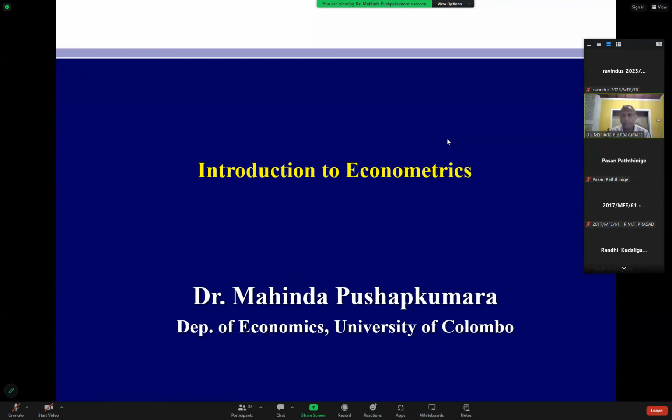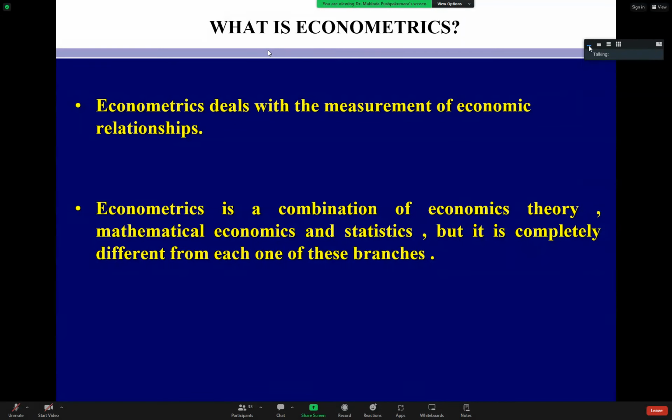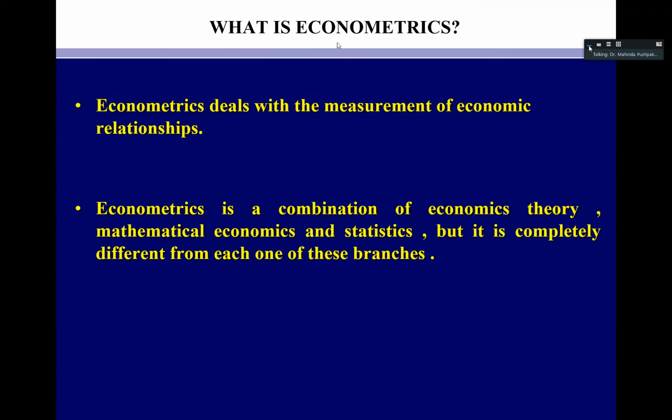Before we move to develop an econometrics model, we can have a discussion about what econometrics is. Econometrics deals with the measurement of economic relationships. That means researchers introduced econometrics to measure economic relationships.